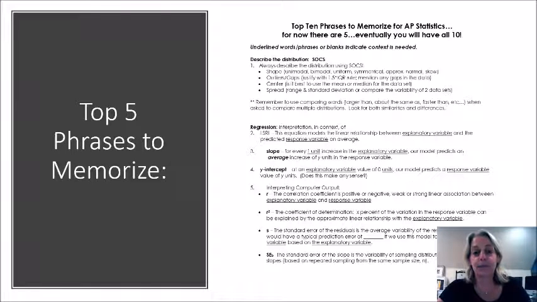So before we get much further, I just want to encourage you to refer to the notes on the top phrases to memorize. So eventually we'll have 10, right now we have 5, and you want to focus on these that refer to regression. So when you're asked to calculate the least squares regression line, the slope, the y-intercept, correlation coefficient, coefficient of determination, and s, the standard deviation of the residuals, you should refer back to this in terms of how to interpret it correctly, always in context.